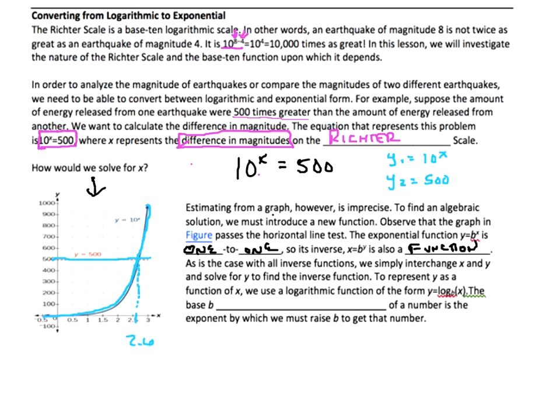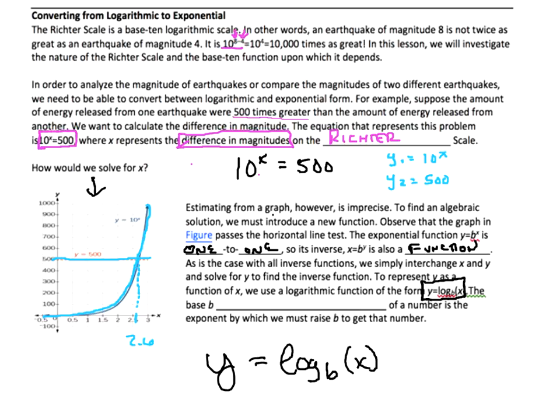As in the case with all inverse functions, we simply interchange the x and y and solve for y to find the inverse. So we simply interchange x and y. Okay, so to represent y as a function of x, we use the logarithmic function, and I'll write this bigger at the bottom: y equals log base b of x.